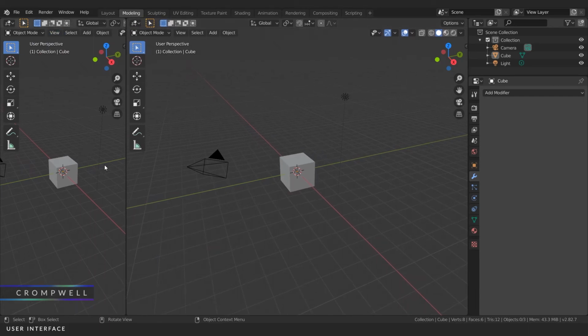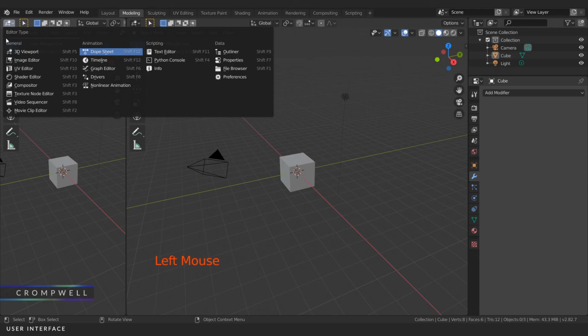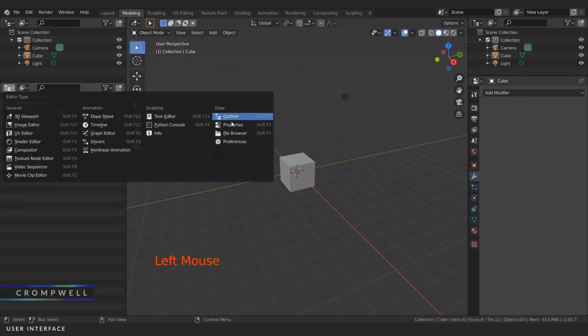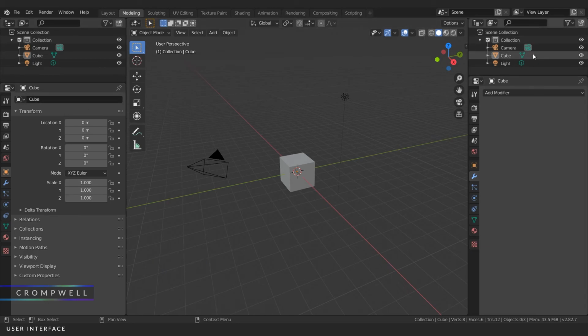And you can see here that we have 2 3D viewport editors. Now the nice thing about this is that if I want to change this to an outliner, I can simply find the button for the editor type and switch it to an outliner. And there you go, I've got the outliner on the left side, which is my list, and then I've got my 3D viewport, and then of course the 2 windows on the right side. Now if I wanted to recreate the properties editor at the bottom, I can simply find the bottom corner, or the top corner really, it can do it either way, of this outliner, and I can click and drag and create a new editor there. And then I can switch this one to properties, and there we go. I've recreated this menu on the right, on the left.